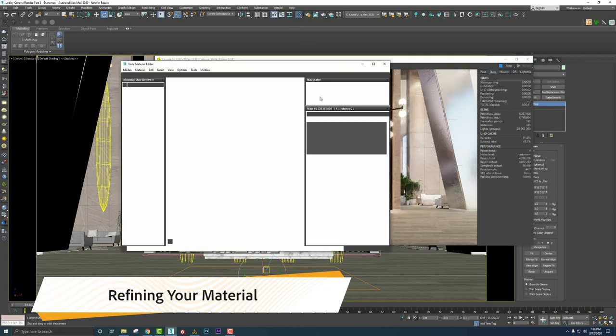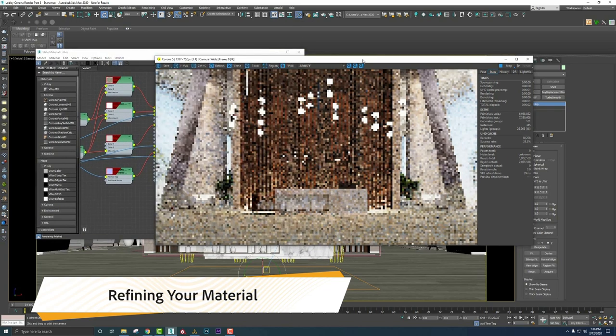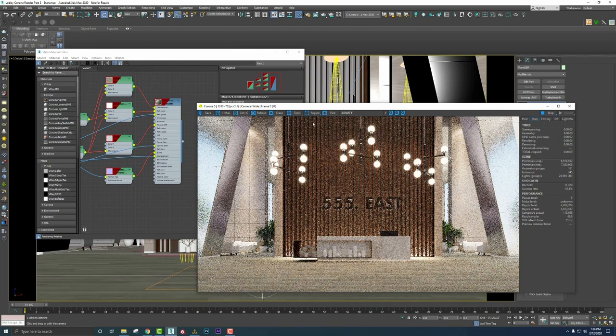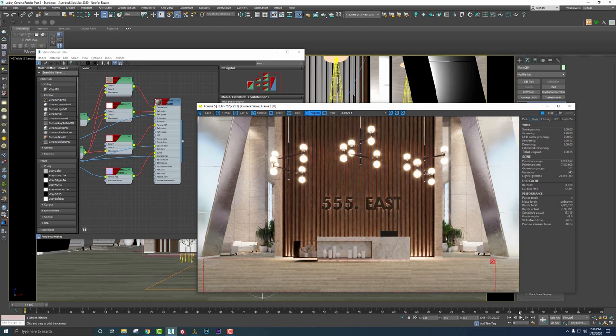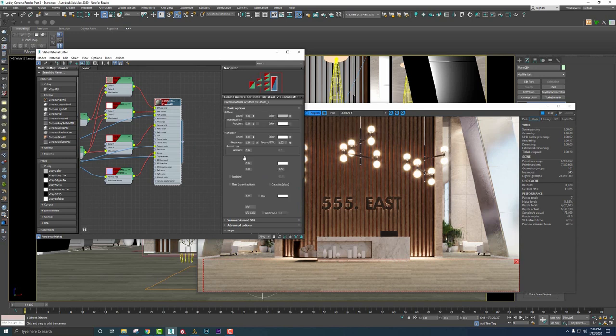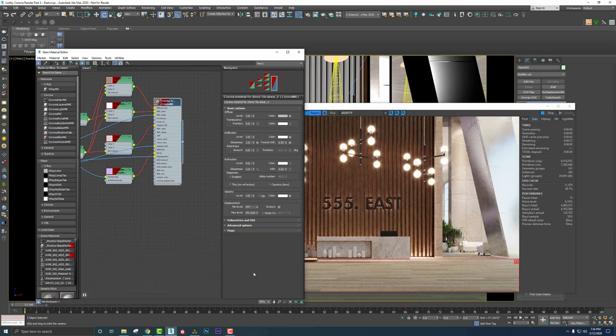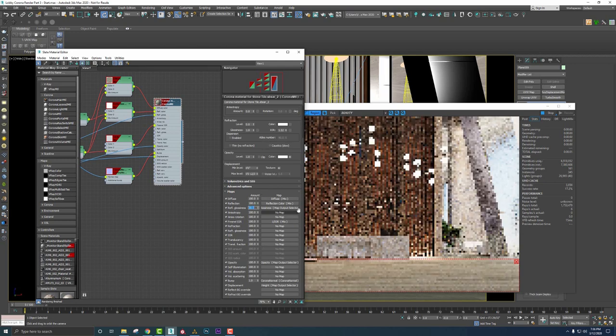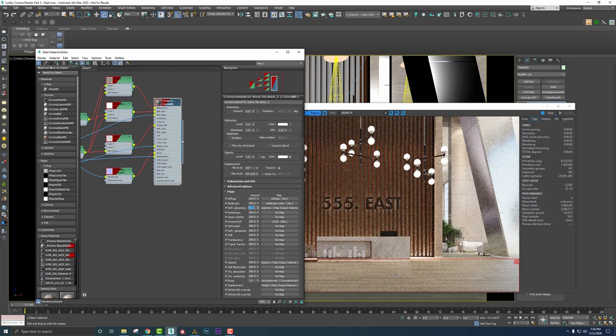So let's go up to the material editor. And I guess my main beef with this is the floor, I want it to be really glossy, like almost a mirror-like finish. So if I go to region, and let me just kind of pull out the floor there. Okay, so double-click on this material. Most of that information is coming from this gloss map. Now we can do one of two things. If I drop down here, under maps, here we go. I can start dialing back some of this glossiness by, let's just say, maybe doing 50% of the glossiness that's coming through. It might not be enough. I might have to do even more.